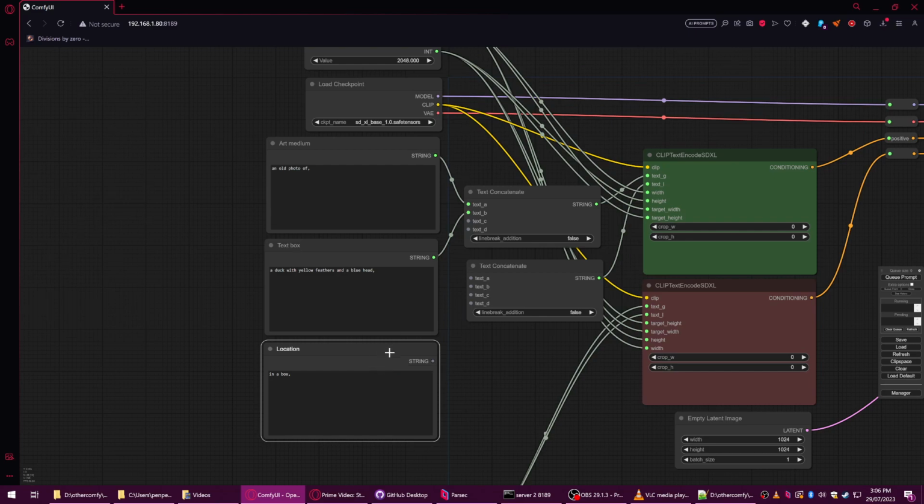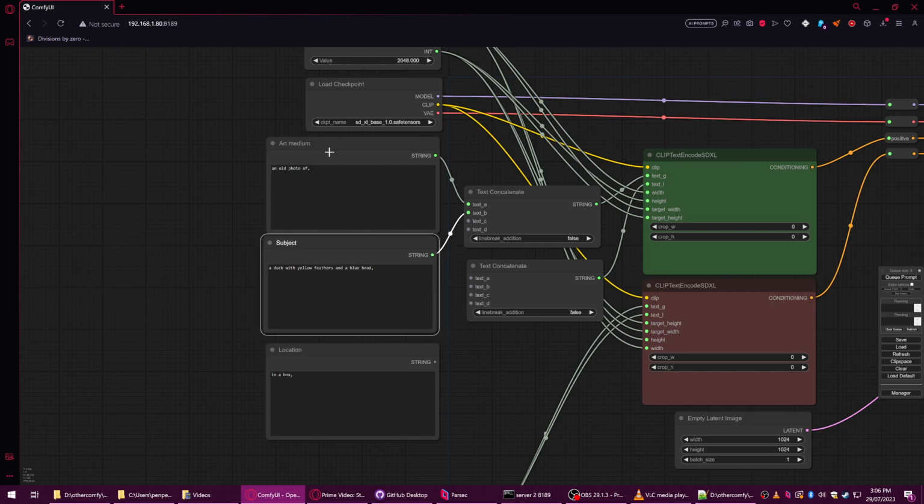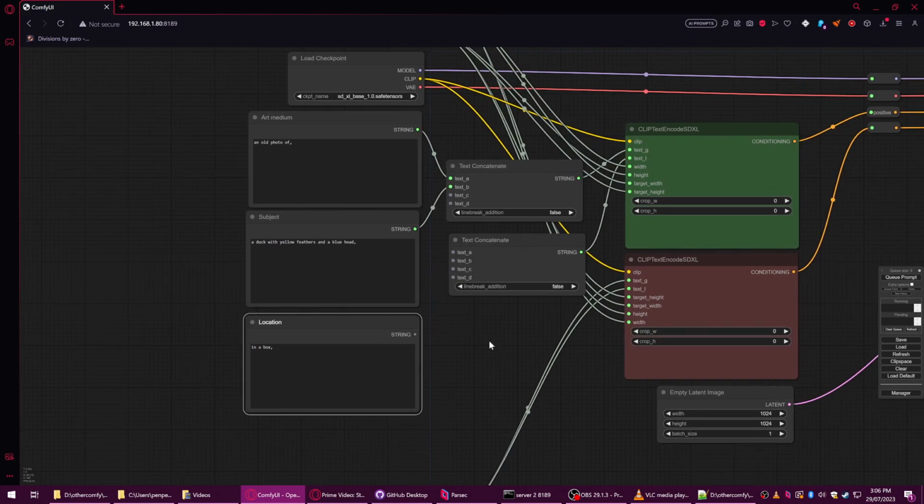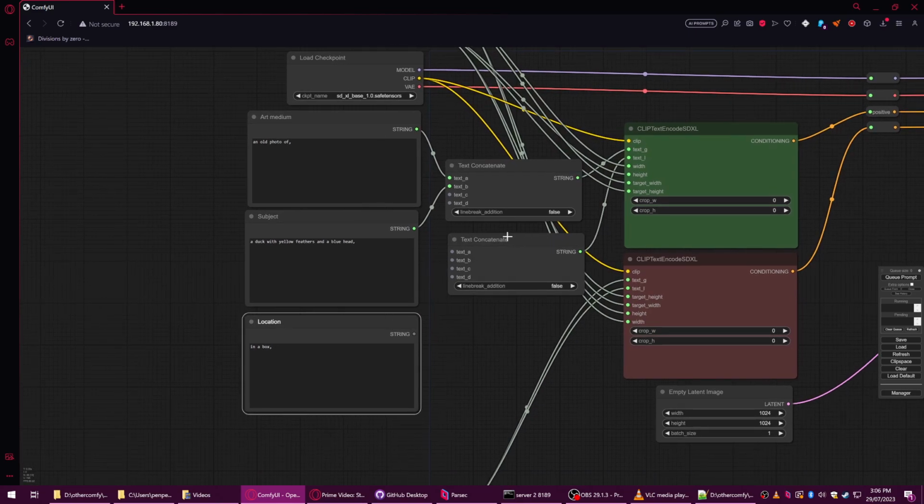My brain and my dyslexia do weird things to me. Right, subject. So subject, location. So art medium, subject, location. It's a good idea to lay out your prompts like this anyway, normally, even if they're in one box. But this way you can share them between these multiple things, and I'll show you that.